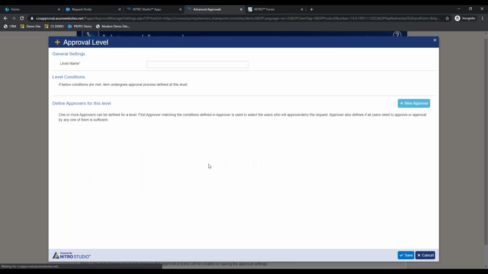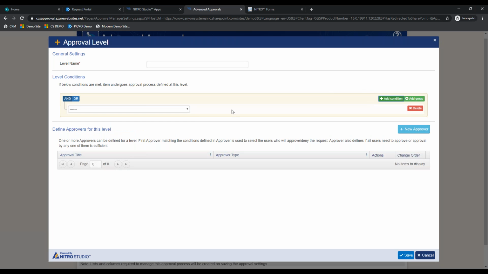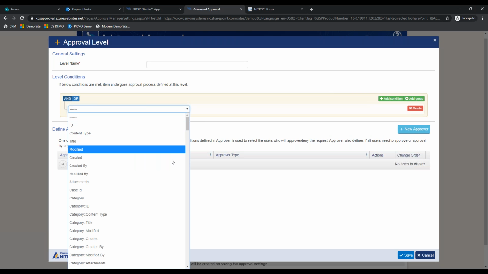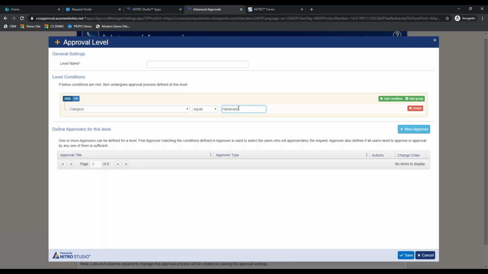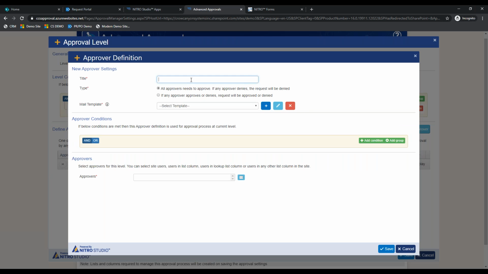But basically, you can build in multiple approval levels based on particular conditions. So if it's a certain type of request, say a category equals hardware request, on a hardware request we want it to go to the manager. So, manager approval. You can build in different approval levels depending on how many you need for your different request types. So maybe only the hardware request needs an approval. Great, we build in a manager approval, maybe a second level from the IT manager to say, yeah, this person can get a new laptop. And you can build as many as you need and notify the appropriate parties.